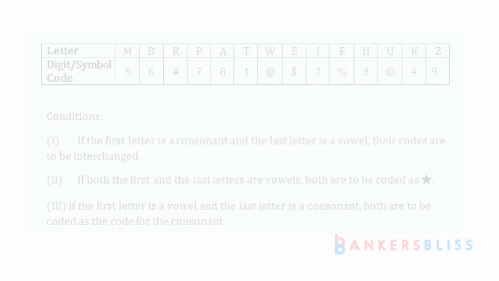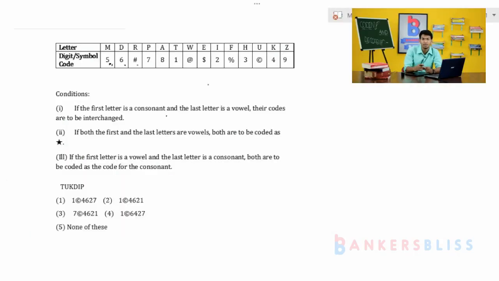Z is to be coded as 9. This is called a direct form of coding and decoding, because we don't know the exact code for the given statement. Is it clear? In simple form, what is the M code for? 5. It cannot be changed. Is it right? So that is the reason we call it the direct form.